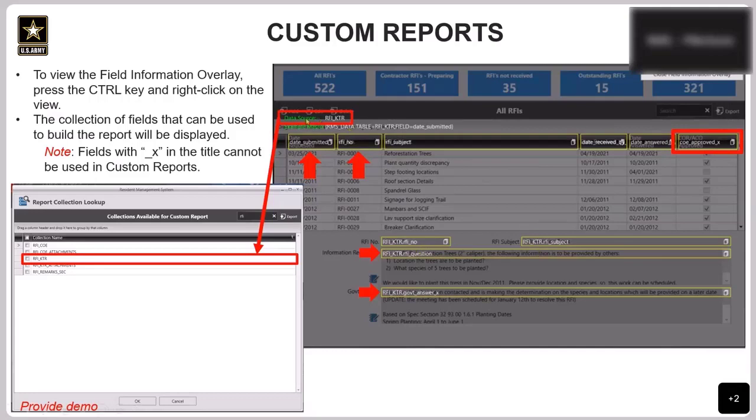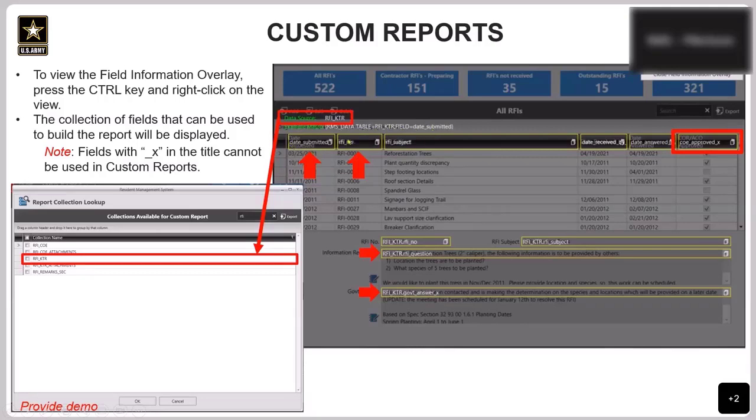But the nice thing about looking at this is the way to get to it: you go to the screen that you want to get your information from, push and hold your control key on your keyboard, and then right click. That opens up this field information overlay view, which will tell you where the data source is. This is the table name for what it's coming from. And if you're unclear, it'll come down here and give you something more specific: table equals, and then field equals whatever the field name is.